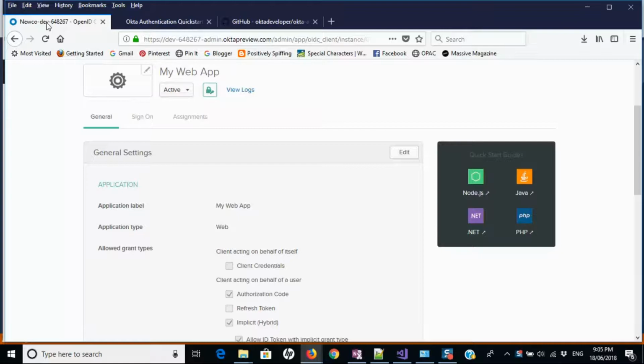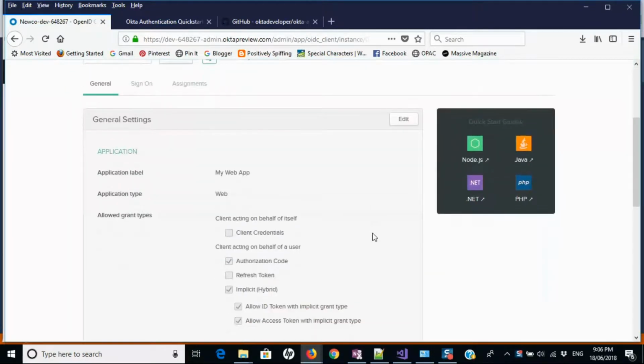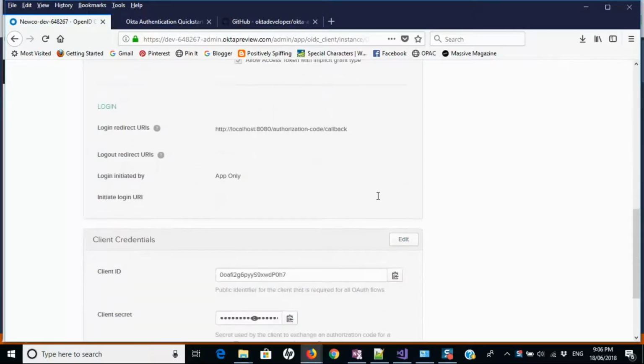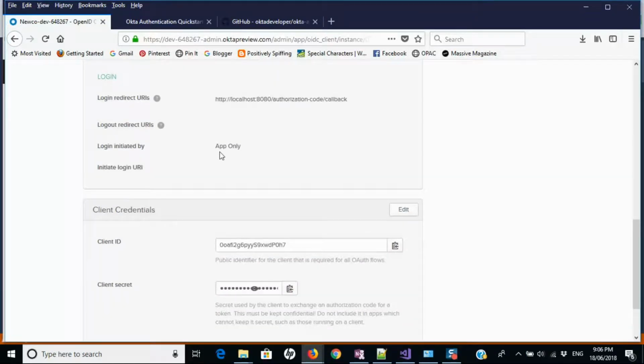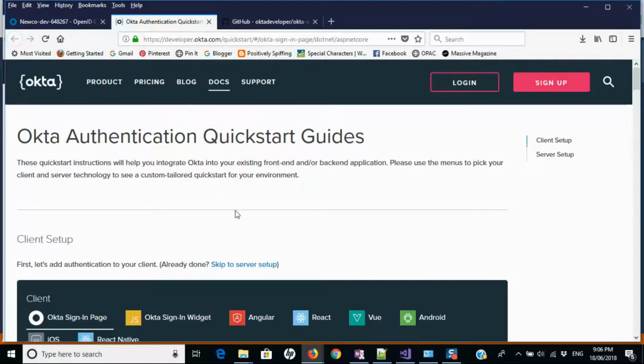You get yourself an Okta account, you get yourself a developer account. You go into the Okta dashboard, into the web apps, and create yourself an application. I've already done that. There's some boxes and things you have to tick, and I'll show you how you get that information. There's some URIs you have to set up, and the client ID and the client secret are generated for you. You can then go and look at the quick start.